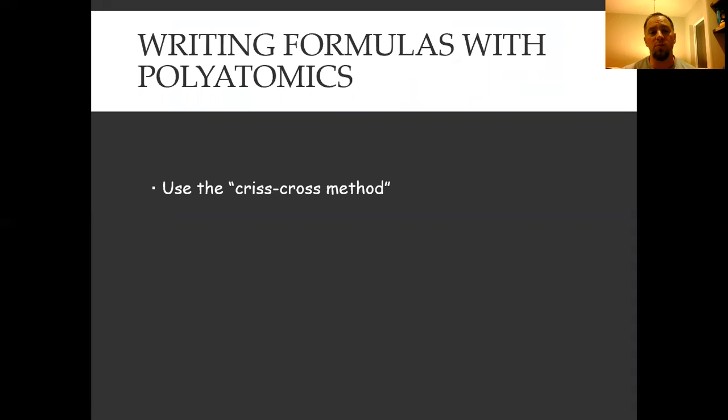We talked about the crisscross method with binary compounds. It's the same thing using polyatomic ions. So if we take a look at magnesium ion and sulfate ion, if we wrote those out, you can look up sulfate ion from your polyatomic ion sheet. We already know magnesium has a 2+ charge, so we can put the 2+ charge with that. And for the sulfate ion, we want to write the entire ion formula and then include that charge for that polyatomic ion, which in this case, sulfate is SO4 and has a net 2- charge.